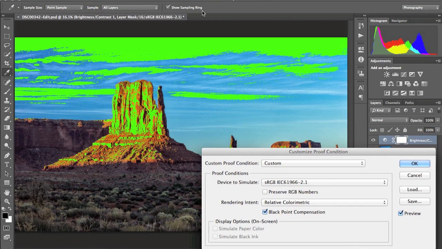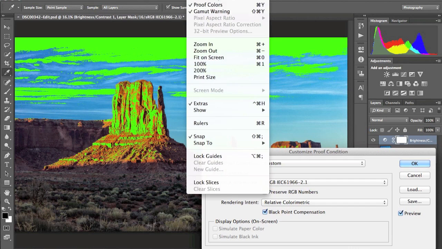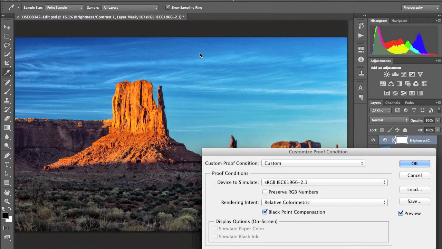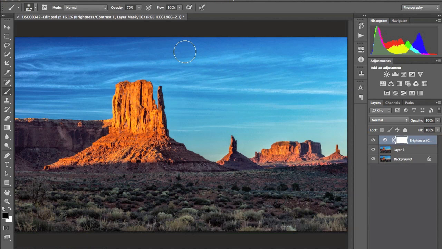Now if we were sending out to an inkjet printer, it would have the ability to print the true color that is underneath this green warning. When we're sending out to a lab, however, most lab machinery, most lab printers work in sRGB or something very close to it. So I'm going to turn off the gamut warning, because what I need to do is convert this image to sRGB. Now it's going to look like we see it on the screen. That's okay. But just understand that if we were to print this on a big inkjet printer, we might actually get a more intense blue and a more intense kind of orange. And here, this is West Mitten in Monument Valley. You're going to get a little bit more color out of it because the printer has a bigger color space.